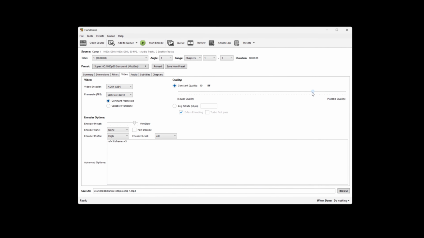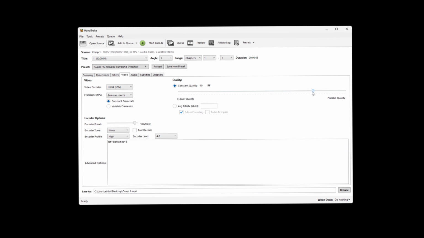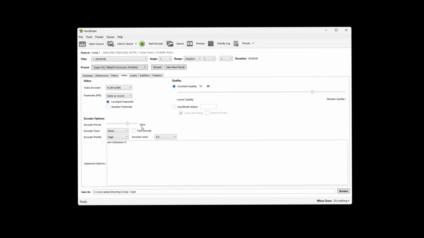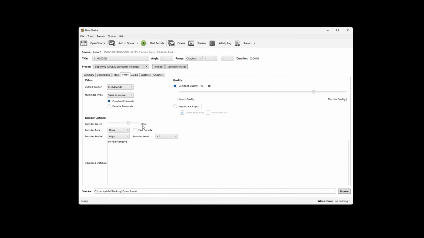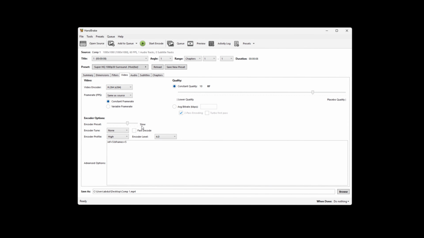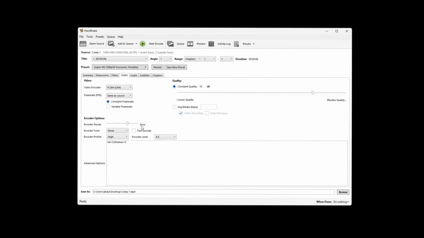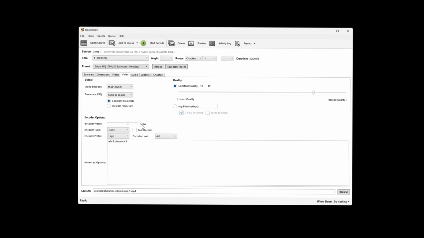Bigger number will result in a smaller file size, and a smaller number will create a bigger file size. The encoder preset, when set to a slower speed, allows the encoder to optimize compression, resulting in a smaller file size for a given quality, while a faster speed saves time but creates larger or lower quality files.